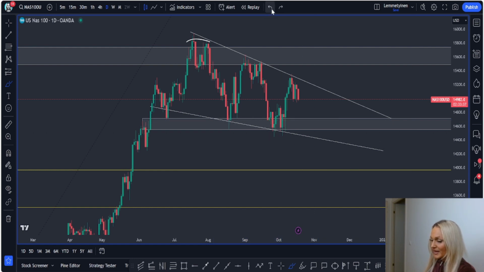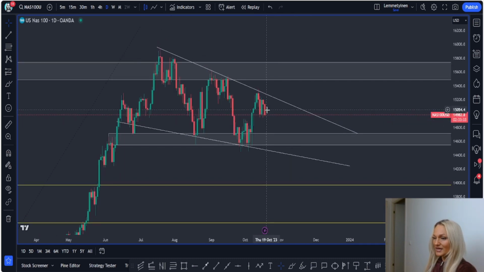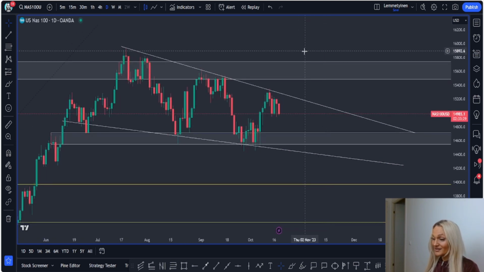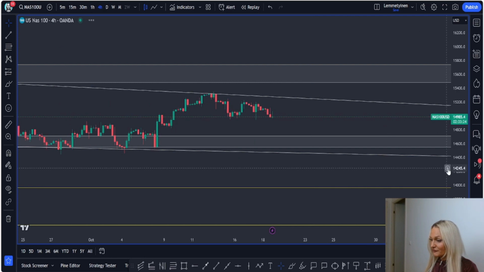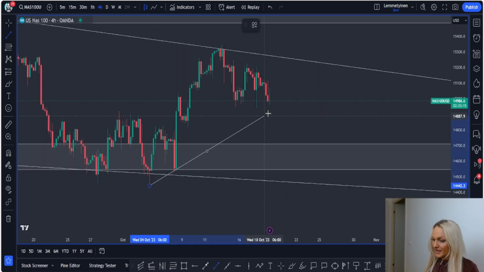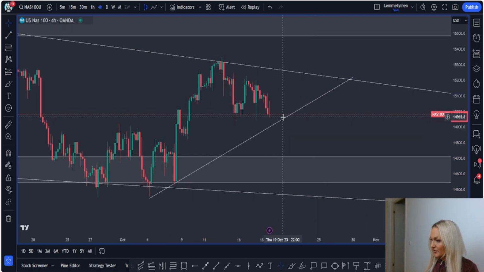So what we're looking at is definitely a continuation to the downside, because even on the higher time frames, we have a lot of bearish candlesticks, which tells us that we are right now in a downtrend. Looking at the lower time frames, you can see that the market is just going down. If we are taking a trend line on the 4-hourly, we have the trend line down around 14,930. So of course, if the market reached this level, you just might see the market pull back up.